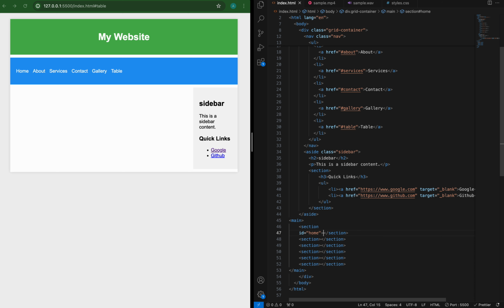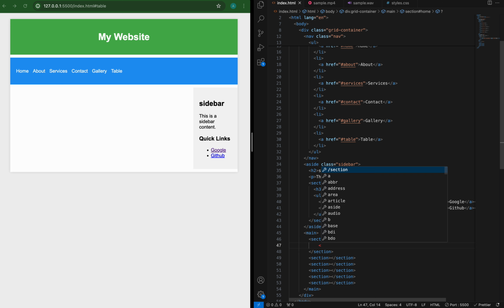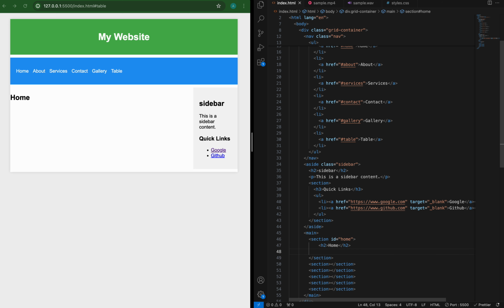Okay, and in a home section, for example, I'm going to have h2 tag, and its name is home as a header, and I have a p tag as a paragraph, and I want to write some welcome to my website.